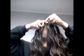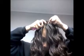Now, let's see. Another one. Actually, I want to go up in there where I see that little bit of scalp. I'm going to put one in there, right there. Be careful if you're going in here and filling up knots because you don't want to grab a piece of hair that's already been latched in, because then it'll knot up really badly. One, two, pull it. Find a piece of hair from one side, find a piece of hair from the other side. Drop that, don't move it out of the way, so it doesn't get pulled in there with it. And second, really get that knot in. So that should have that part filled.